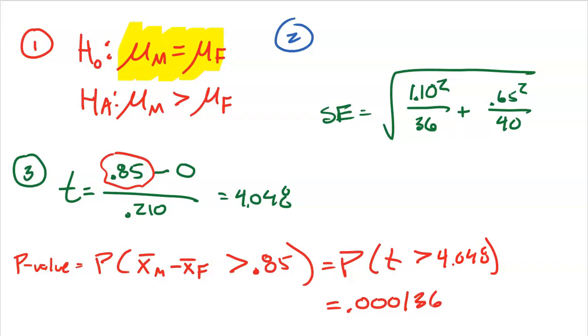Again, I'm not going to write it down, but I'm going to say it out loud. Because my p-value of 0.000136 is less than my alpha of, you choose 1%, 5%, it's clearly less, I will reject the null. That means there is significant evidence that the mean time it takes male police officers to finish the obstacle course is more than the mean time it takes females to finish the obstacle course. In short, on average, male police officers take longer to finish the obstacle course. Give that context in a rich, beautiful statement.